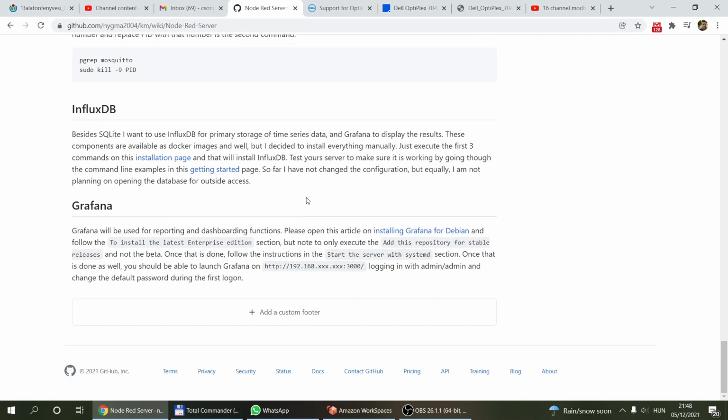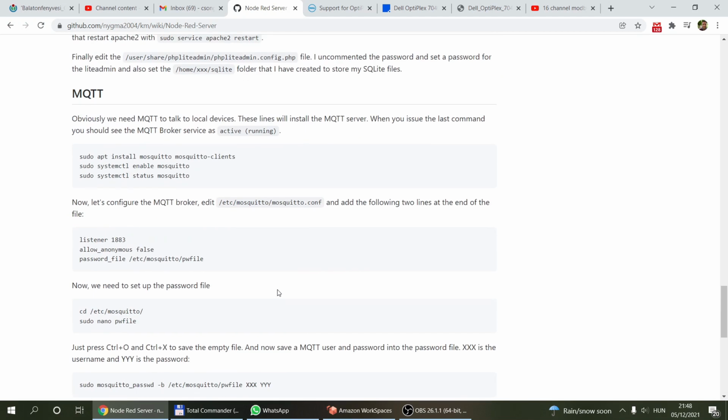Probably one more component that I'm going to install is PyVPN, which I'm using in my existing Pi as well. So I just want to keep the same functionality, and I should be able to use that even though this is not a Raspberry Pi anymore. And at least I remember how I configured it, so hopefully I can configure it in the same way as the current VPN is configured.